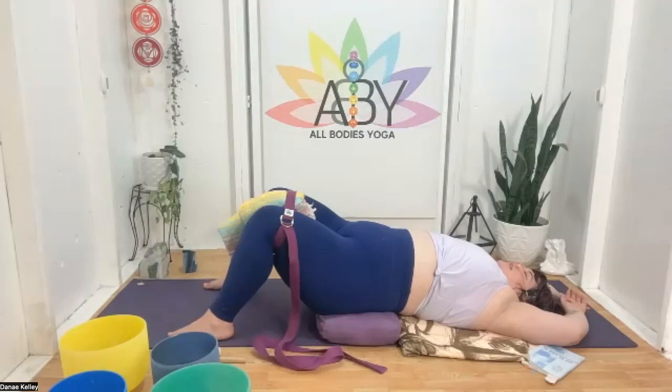Allow your mind's eye to travel into the face. Notice if any tension has snuck up between the eyebrows, in your nose. You might soften through the cheeks, the lips, and the tongue. Let even the front of the throat relax and find ease here. As you lie here in stillness, know that if sensation arises that is painful or so intense that the mind begins to distract you by wandering or criticizing, feel free to shift and move. Give yourself permission to show up fully for your own experience.